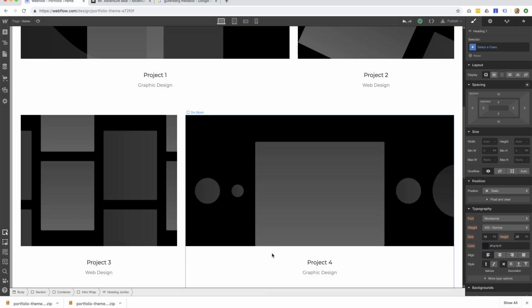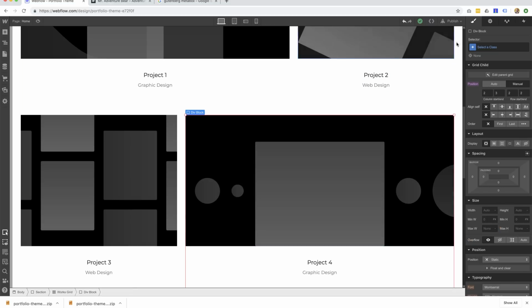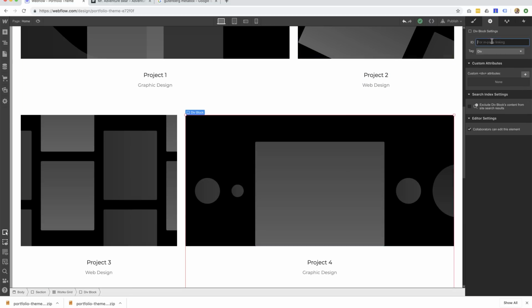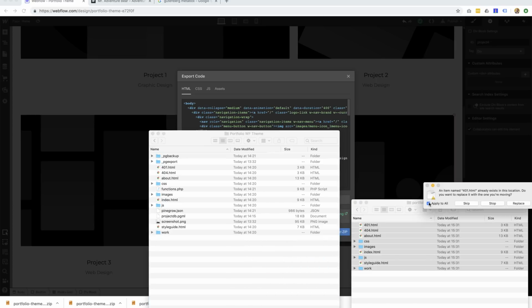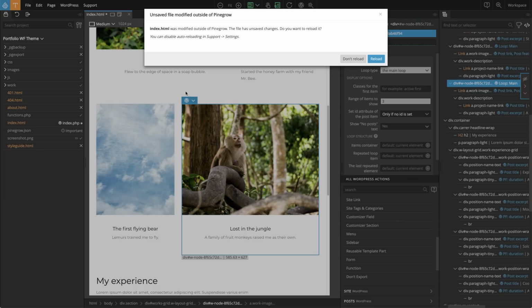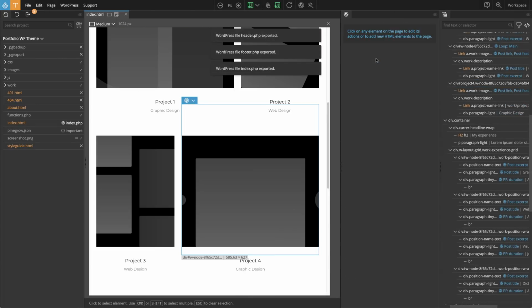So let's do here, and we set the ID to project 4, and now export the code. And then we put them in our source project folder. And we can reload.